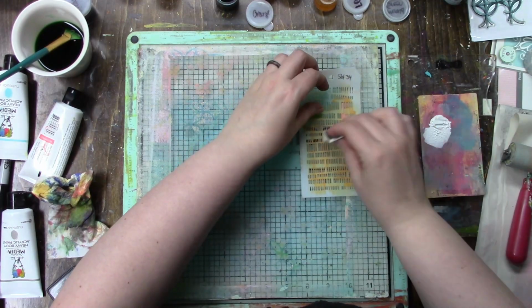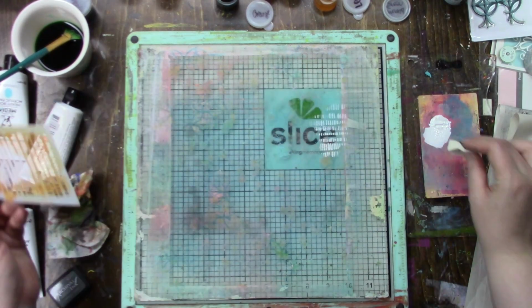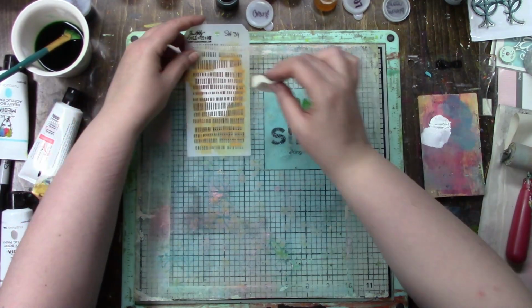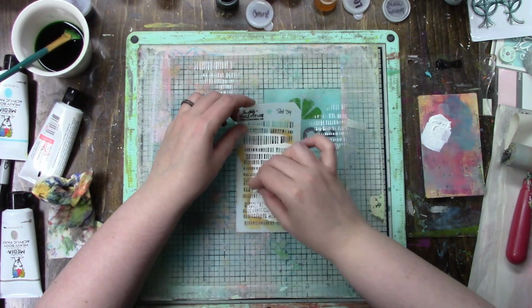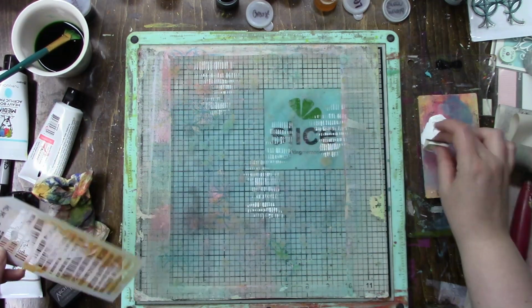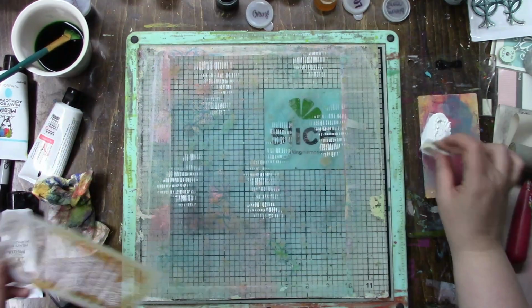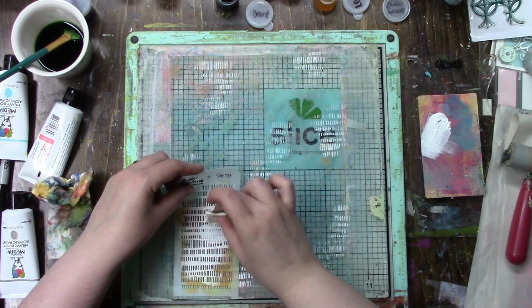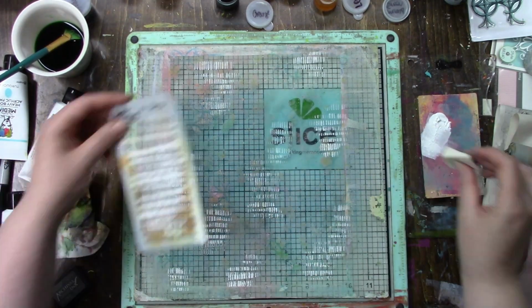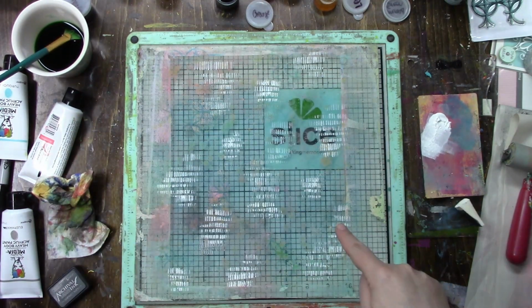And it's quite noisy. So I'm just taking some white paint, and I'm going to stencil some marks onto my plate. Okay, now we're going to wait for this to dry.